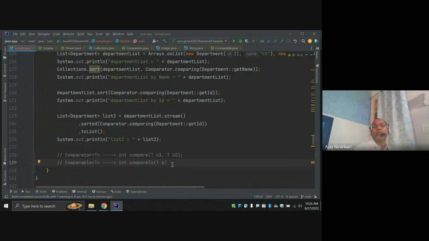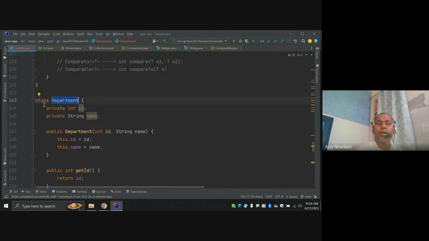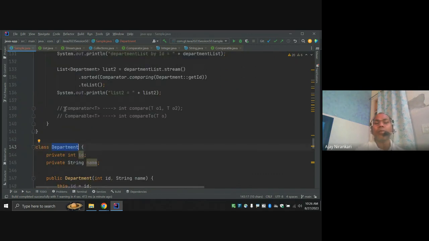Notice they have differences. By default, if your model class does not provide any comparable utility, then the Comparator helps us. Here we say: give me two objects, and you give the logic on which basis we want to compare.